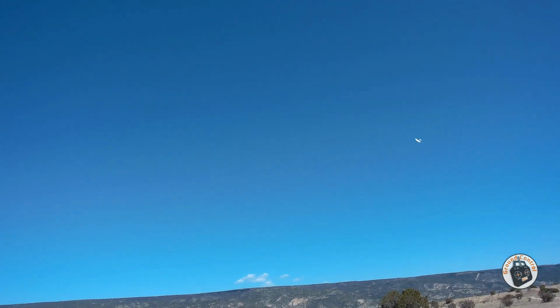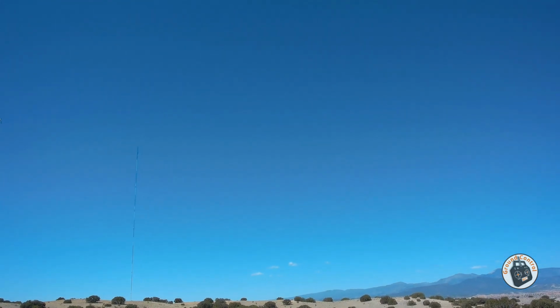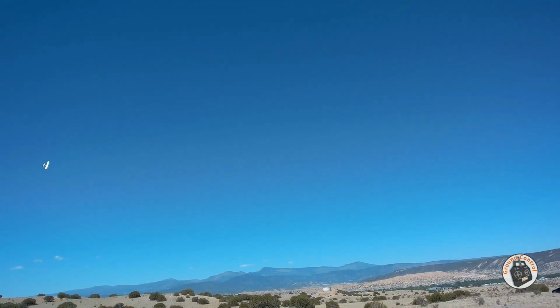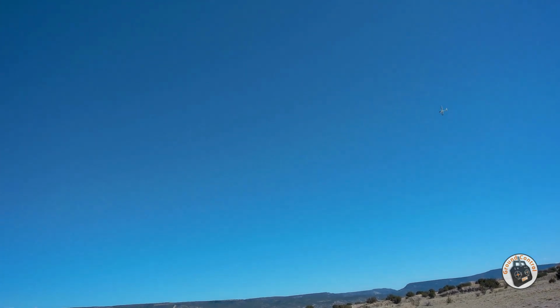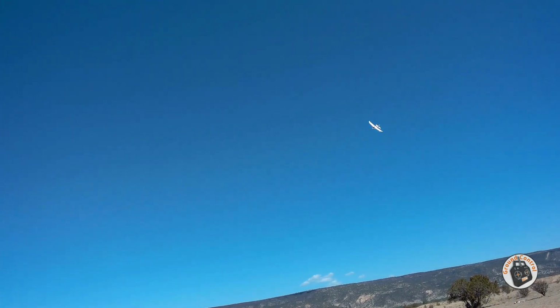Roll rate's not too bad. Might kick it up a little bit. Maybe change the linkage a little bit. The more I fly these planes, the more I can better fine tune them, you know. But pretty maneuverable, huh?